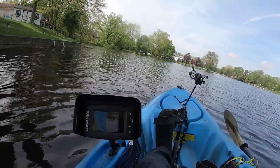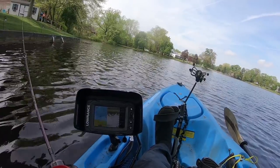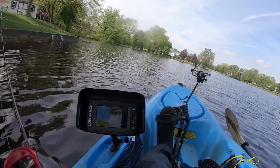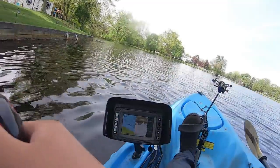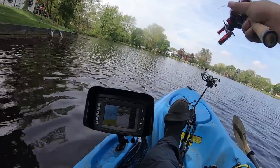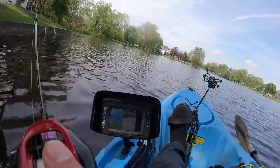All right guys, there's fish here all over the place. I think they're on beds. They bite and they drop. Basically bouncing at the bottom. That wasn't the one right there. See? Yeah, it's tough. I might have to not use a chatterbait and actually just float like a jig head.